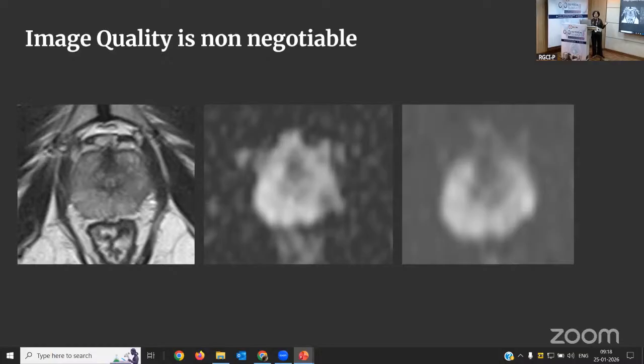We still come across these kinds of scans, and it is a big challenge for us to convince our surgical team to get these scans repeated. In this particular case, I can see that there is some abnormal area on the T2, but I'm not really sure if there is anything on the diffusion. The outside report called it a PIRADS 3. That is the usual report.